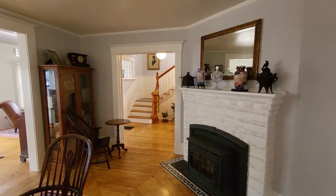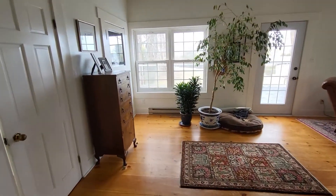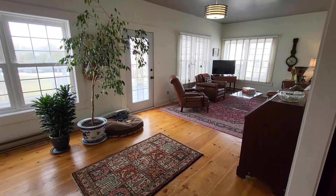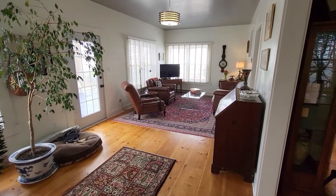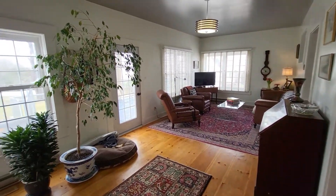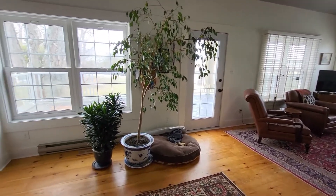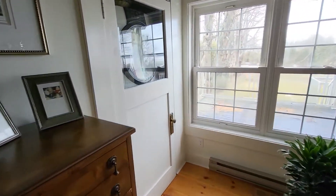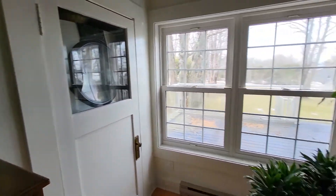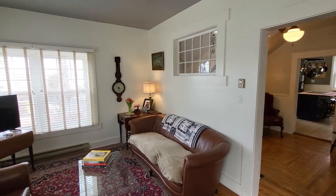As you can see this is open to the staircase going up. This back part of the house was an addition and it's got basement area underneath, but it also adds square footage to the upstairs. This is a really great sitting room area — just basically a wall of glass, beautiful room whether it's in the summer or even in the winter watching winter storms. The sun sets behind these windows so you get really nice afternoon and evening light here. Off this room we've got a powder room and the laundry is just behind here.